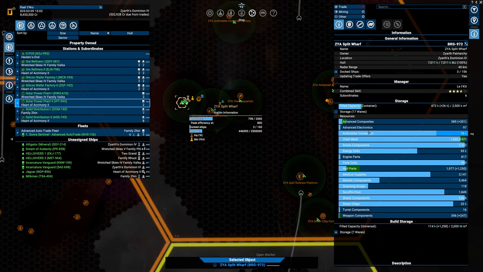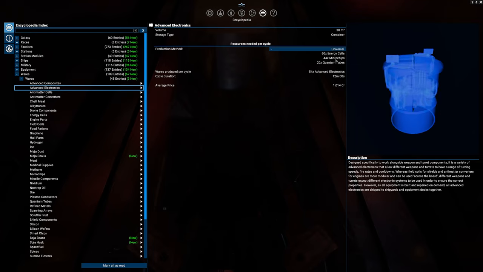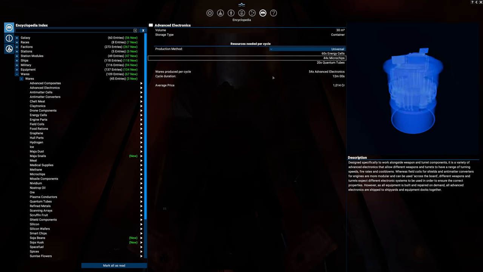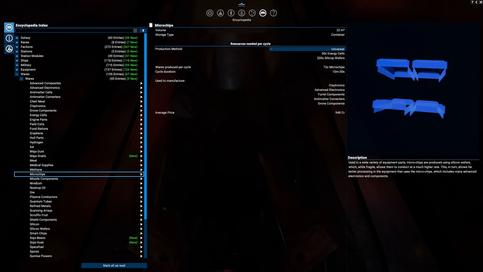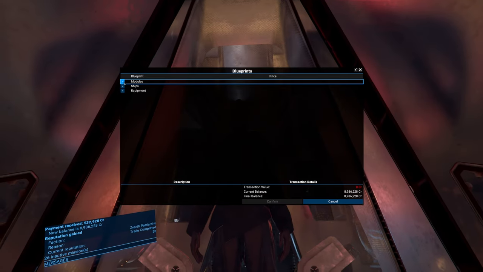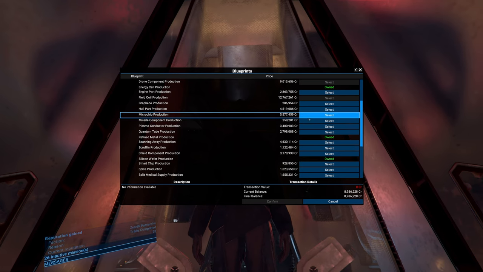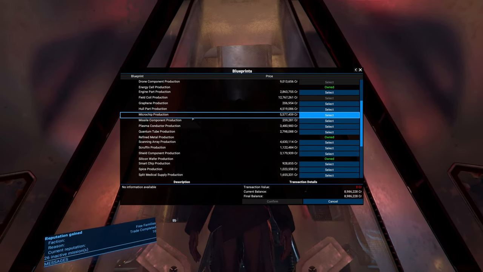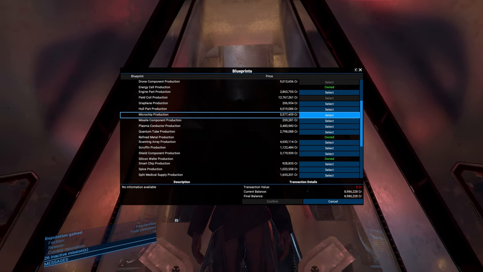For that, we do need to prepare. So advanced electronics, let's quickly take a peek at what that needs: energy cells, quantum tubes, and microchips. Microchips need silicon wafers, so let's just buy production, microchip. Ooh, that is quite expensive. My, that is extremely expensive.